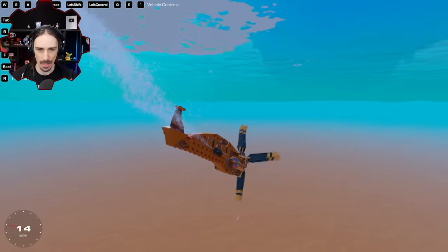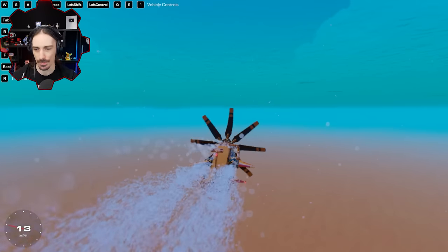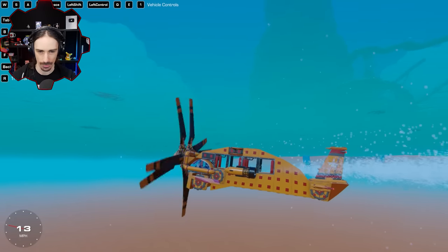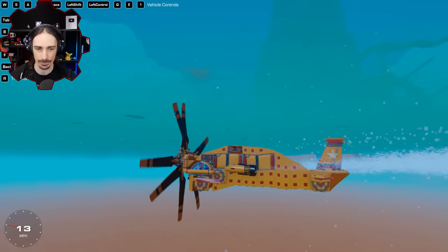So there we go. Now we're in sub form. This is where the underwater propellers help us on the sides there a little bit. We have a max speed of about 13 miles per hour. I did add some buoyancy. You can see I can take away my buoyancy by expelling all the air out of the BCDs, or I can fill them back up.